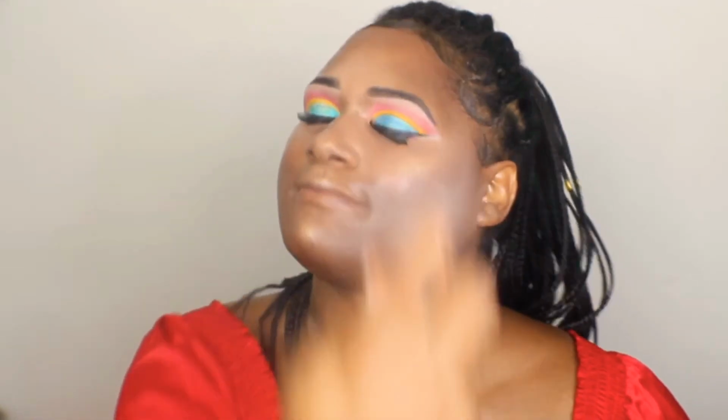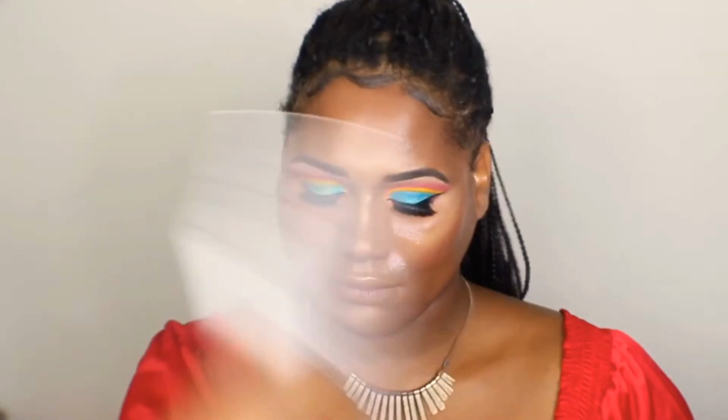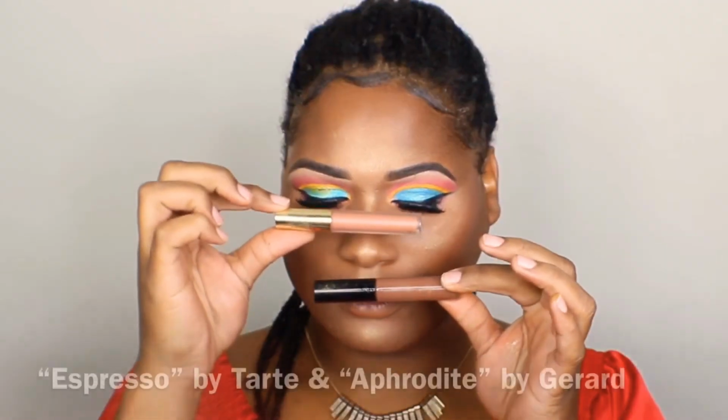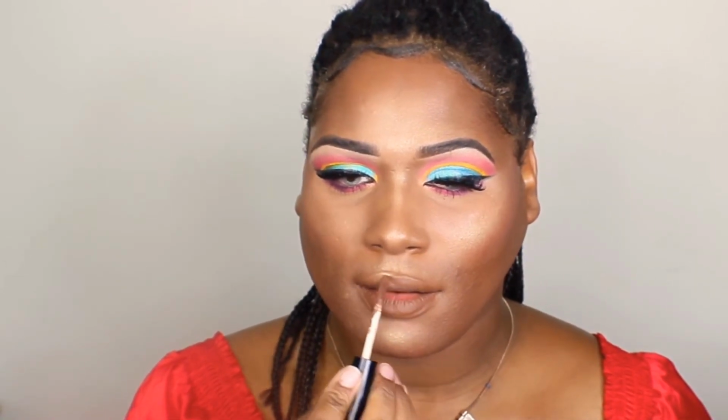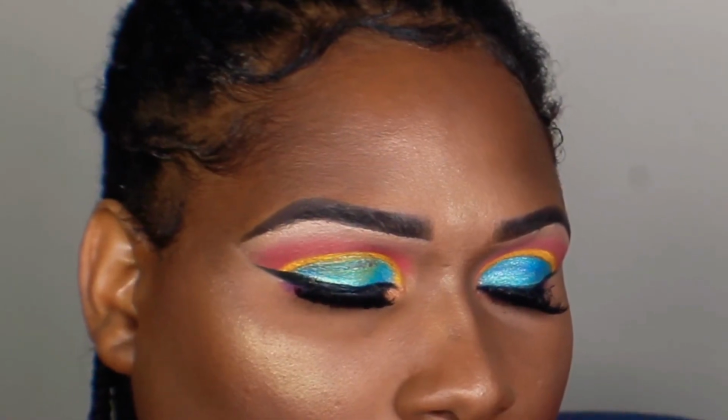And we're just doing some Niagara Falls of setting spray. This is also Makeup Revolution hyaluronic acid setting spray. I douse myself in this because I don't want my makeup to move, and that's just what I've been doing lately, and it just makes my skin look so much better. And then another espresso from the Tarte lip paint, and then also Gerard Cosmetics Aphrodite, both matte lips, and that's done. And speaking of done, honey, we finished, and this is the final look.